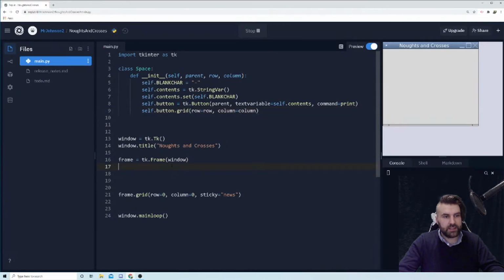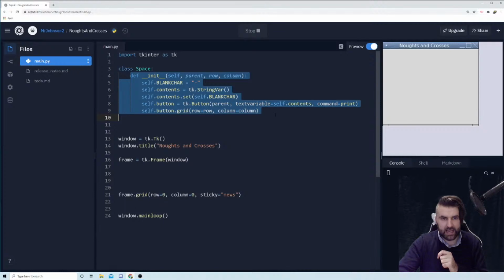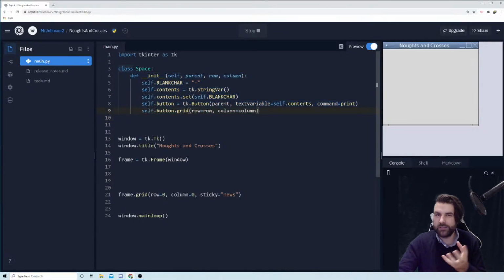Okay, so now what we're going to do is we're going to come outside of our class of space, and later on we might come back to this and add some more functionality to this class, but we've defined what it is to be a space on the game board, one single space, and we're going to need 9 of these. It's going to have a contents, and so we might update that to a naught or a cross later on. It's also got a button, and so we can access the contents of that button really nice and easily by doing something like this.